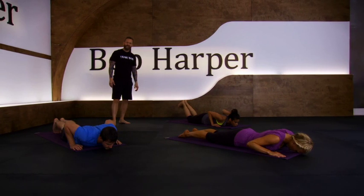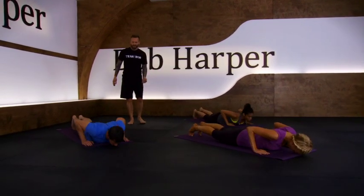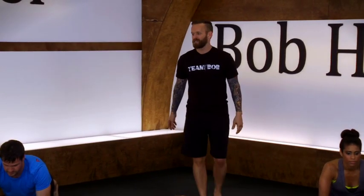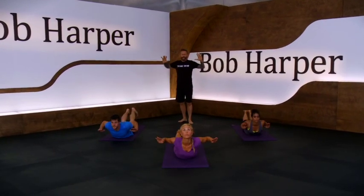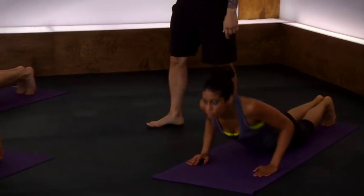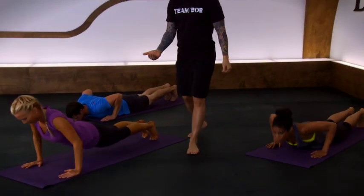This time lift your hands and feet up off the ground. Nice arch. Beautiful, hands down, press up. Good, that's 3. We're gonna do this 10 times. So lower the body down. Nice big arch. Hands back down and press. Again, lower, arch, hands down and press.